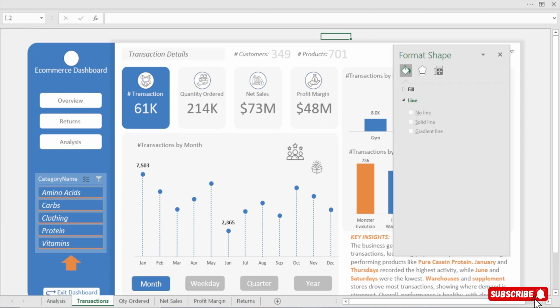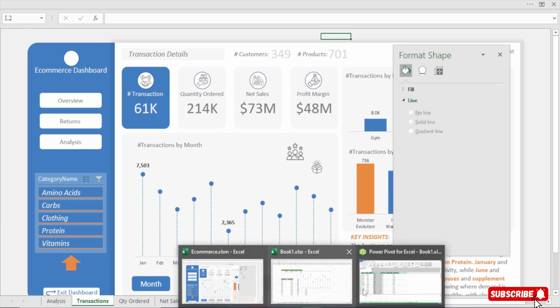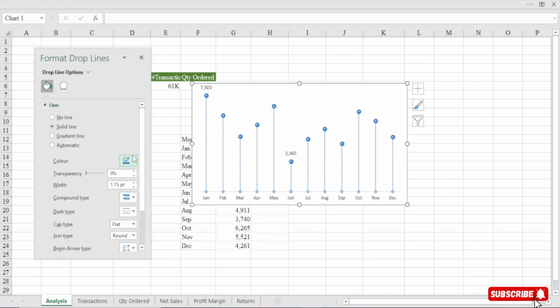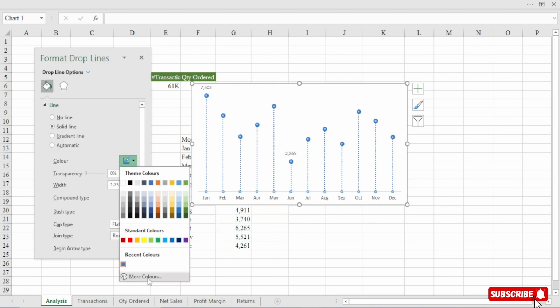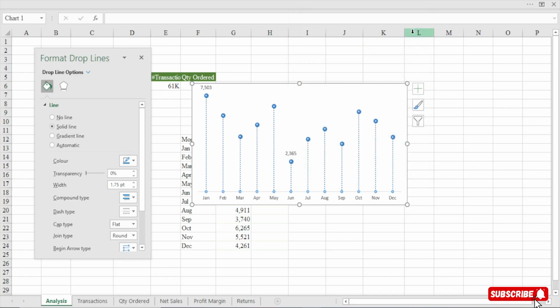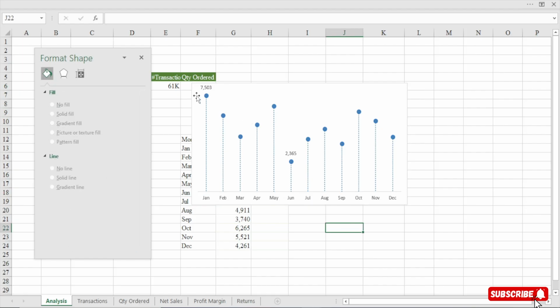And I'll come back to my data here, select the line, Control 1, come to More Colors. Then instead of this blue color, I'll paste this one here. If you want to know, the color is 669BBC. Click OK. And now the marker is different from the line.